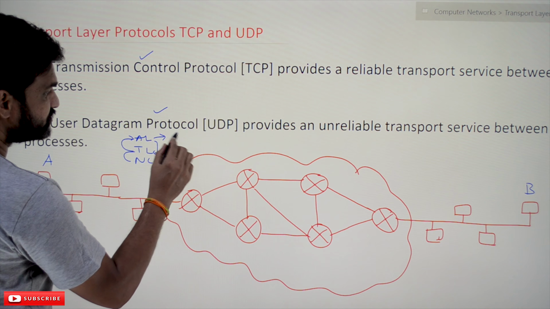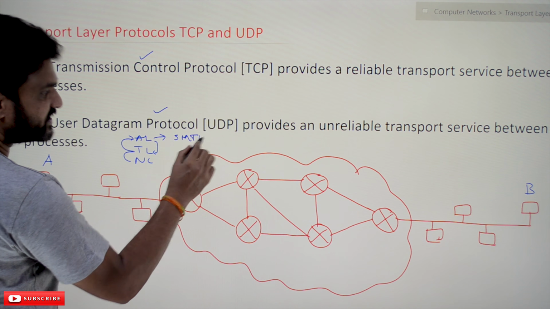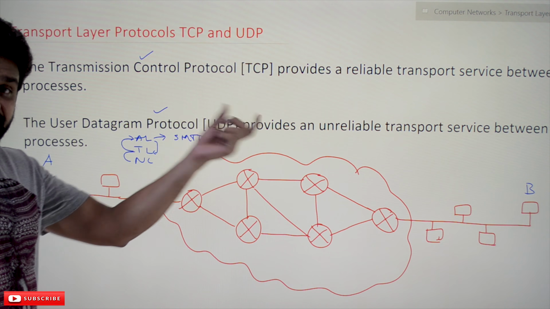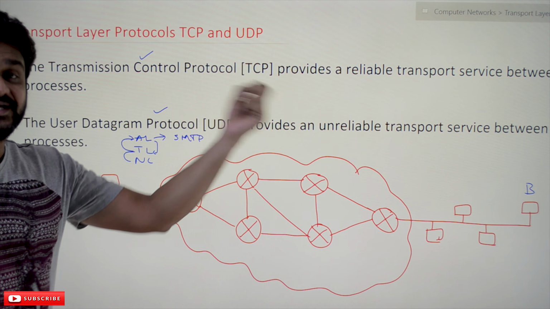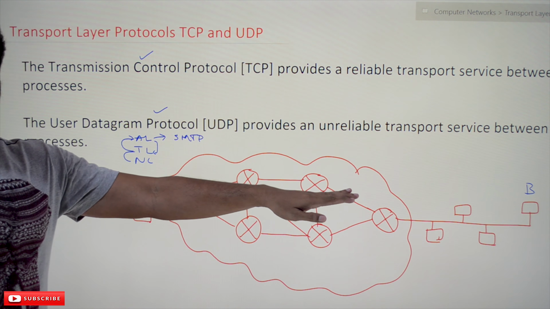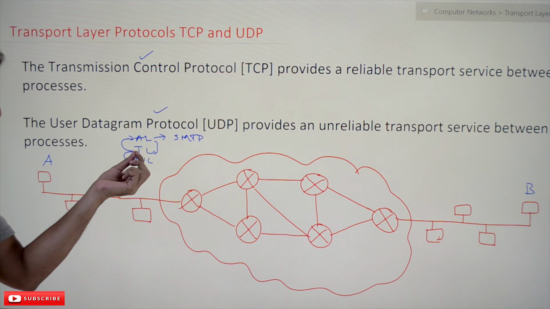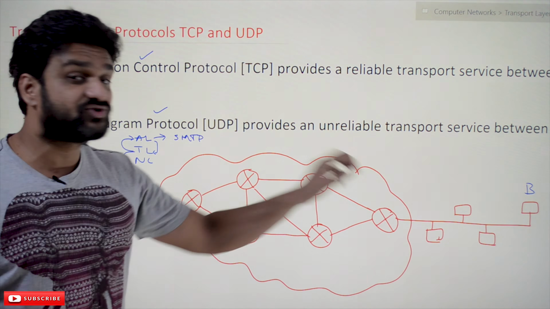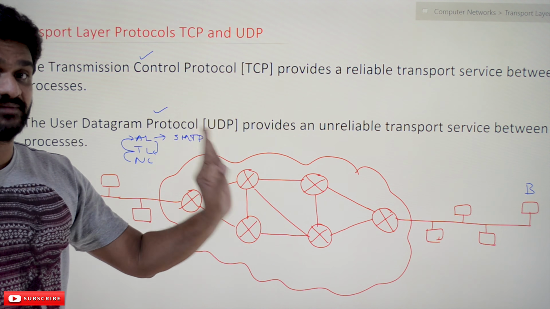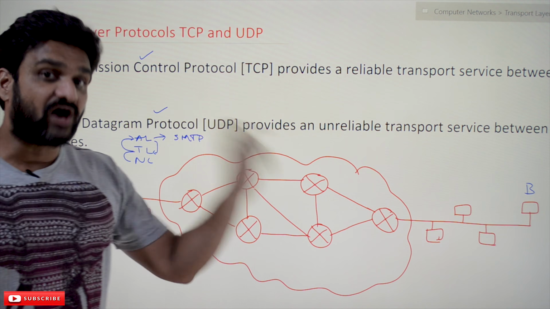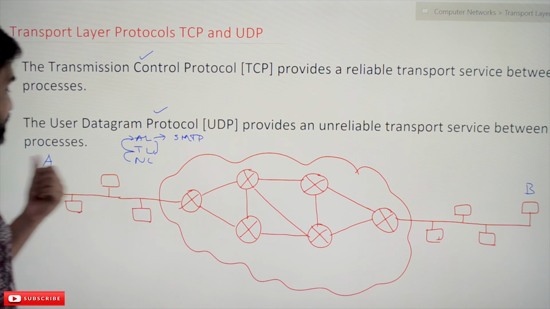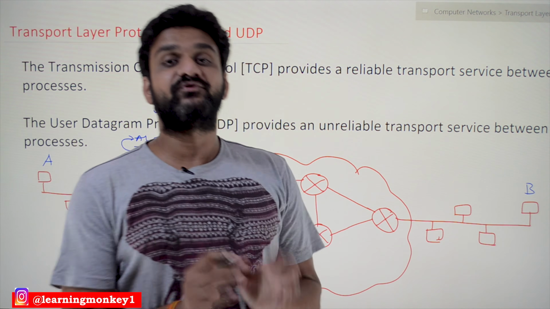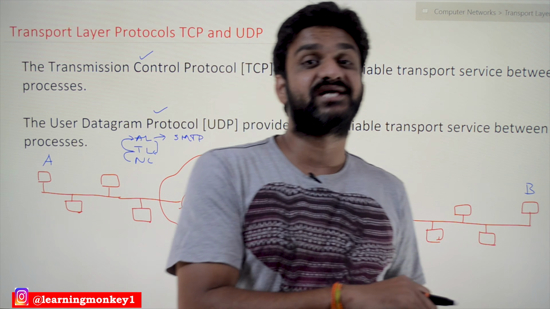In such cases, the protocol that is used is SMTP. We'll try to understand about these protocols in the application layer. So protocols like SMTP, HTTP, FTP need a reliable communication. So the TCP will take that responsibility of reliable communication because the network layer is not guaranteeing any kind of reliability. How that is done is by establishing a connection between source and destination before the transmission. In the TCP, before the transmission, a connection is established.